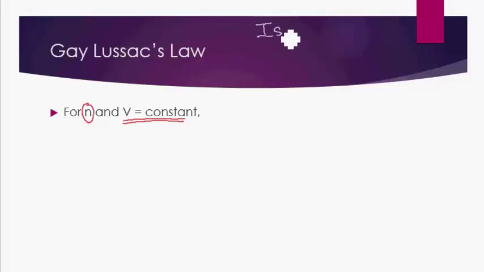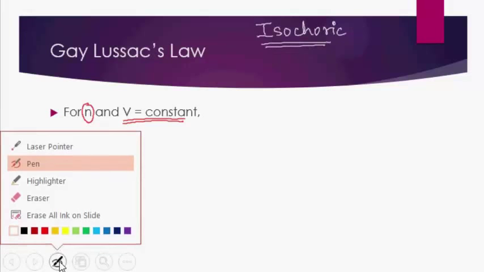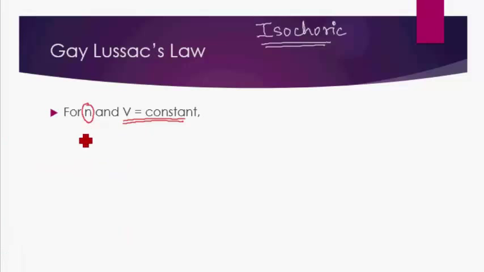It is a law which deals with isochoric processes. Isochoric processes are processes where volume is kept constant. So what Gay-Lussac did was he kept the number of moles constant again. That means the amount of gas inside the container is fixed, as well as the volume of the container is maintained at its initial value. It is not changed, and such processes you have to remember are called isochoric processes. So Gay-Lussac's law is just a mathematical representation of an isochoric process for us.